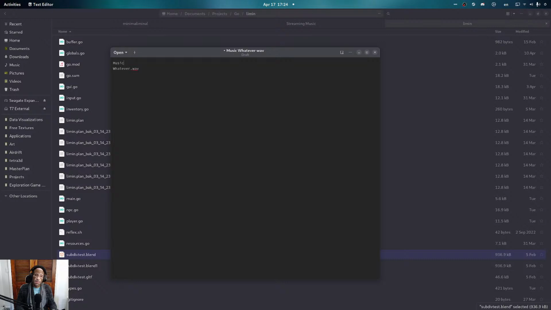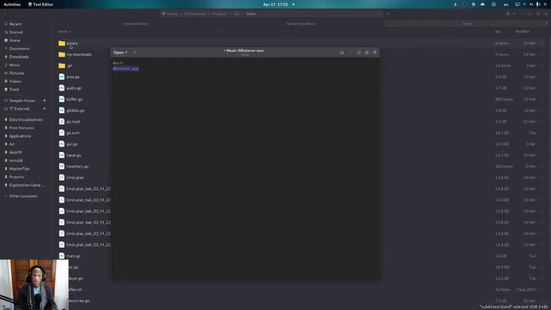The upside is that you could program this. You could add this to your workflow so that whenever you compile your game, it creates an enum file populated with the names of the music tracks in your assets directory.